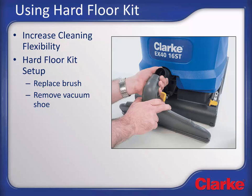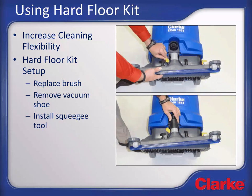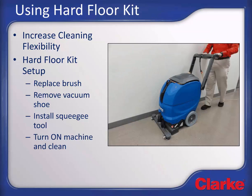To remove the vacuum shoe, push and hold the yellow vacuum shoe release lever and slide the shoe off of the mounting location and disconnect the vacuum hose. Next, connect the vacuum hose to the squeegee tool as shown, then push the yellow release lever on the squeegee tool and install the squeegee tool on the machine as shown. Activate the machine the same as you would for extraction. The squeegee will pick up water in both forward and reverse directions.